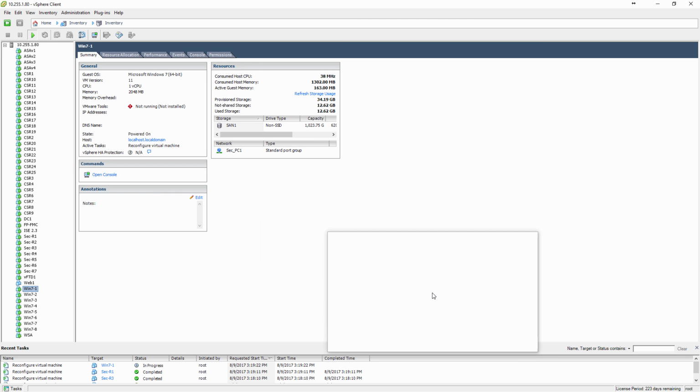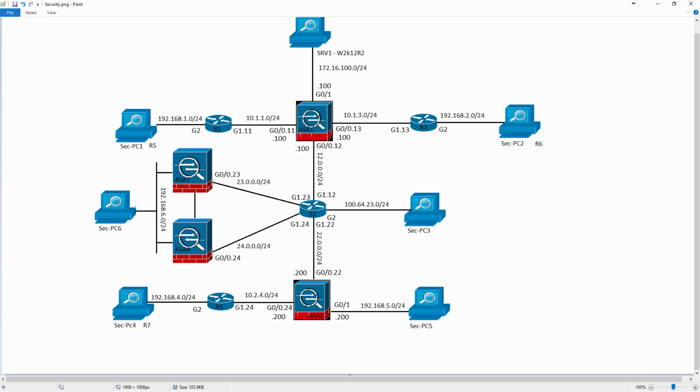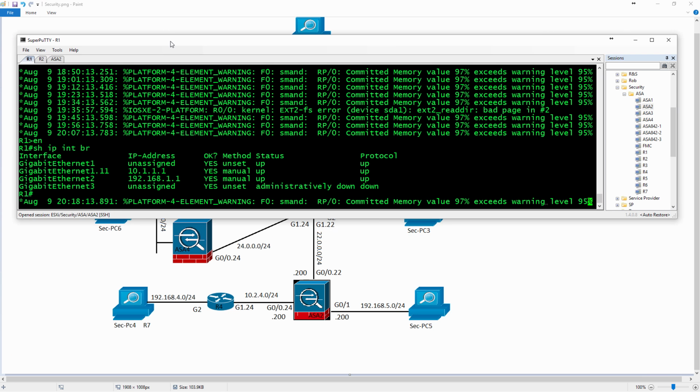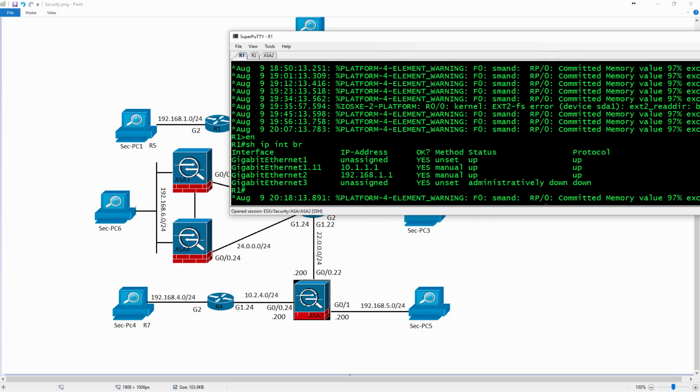What that allows me to do is, on R1, go ahead and do away with the magnifier for the moment and pull the topology back up. On R1, you'll notice there's no sub interface. This is on the main interface.